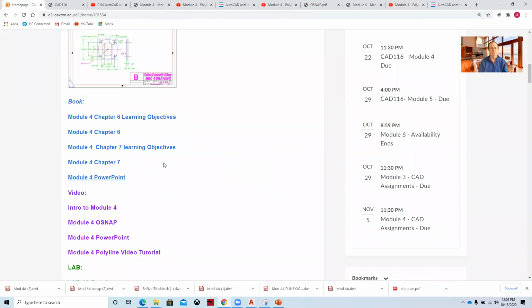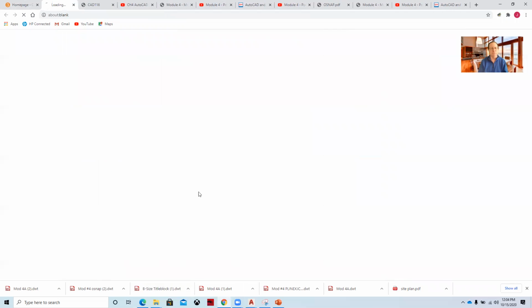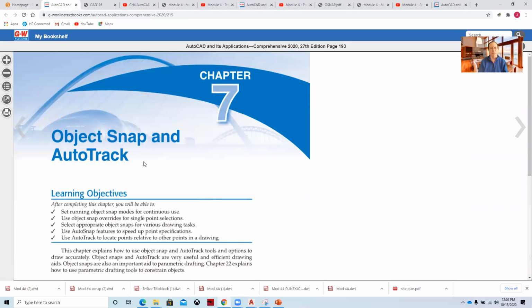Okay. And then you also have chapter 7. Now this should link to the chapter online in our textbook. The only reason that we have it activated is we have links to it. If you have an account with them, it will come up. If not, hopefully you have obtained the book someplace so you can use it in our class.